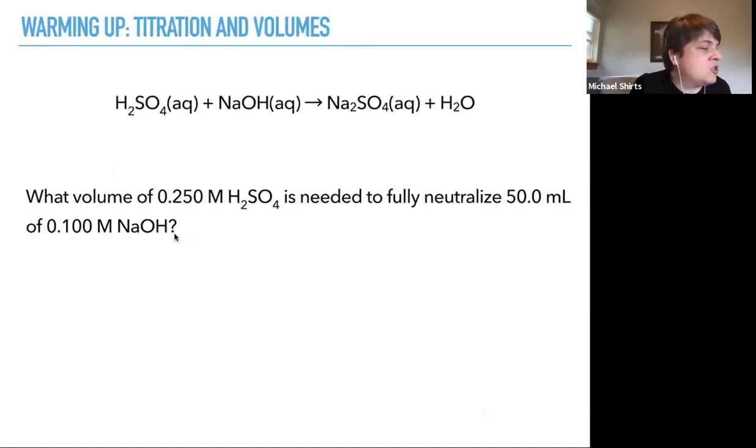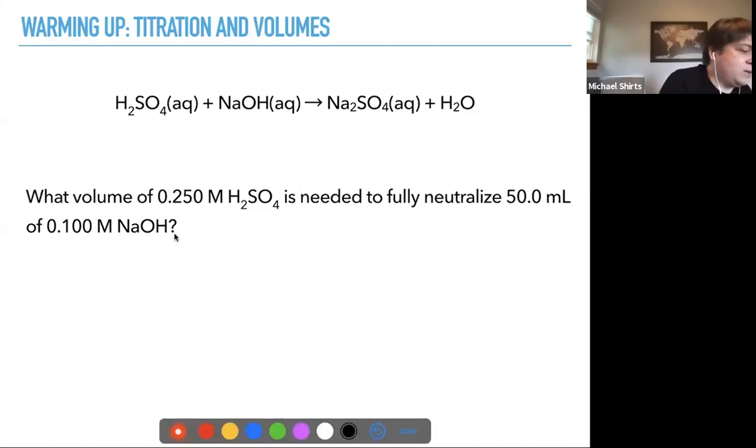Okay, so let's warm up. Let's do a simpler version of this. So we have a reaction. In this case, we have sulfuric acid reacting with sodium hydroxide to produce sodium sulfate and H2O. Now, one thing you always have to watch out for whenever you're given an equation is, is it balanced? And we can see right off that it's not really balanced because there's 2 sodium on one side and only 1 on the other. So in this case, we're going to balance it by visual inspection rather than doing the algebra. This is pretty simple.